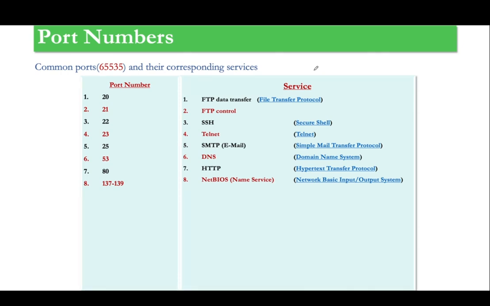And then another special port number 443 is assigned to the service of hypertext transfer protocol secure. And 445 port number is used for the server message block service.